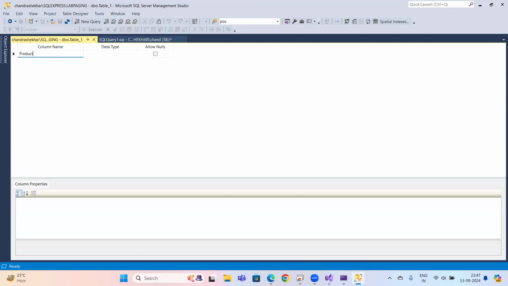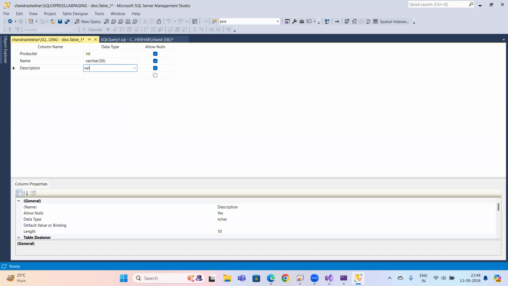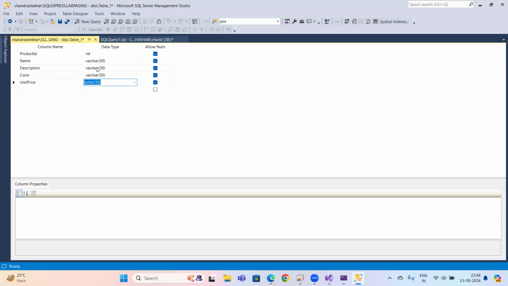The table has product id, int; name, varchar; description, varchar; color, varchar; and unit price, decimal. Product id is the primary key, and set identity on here.